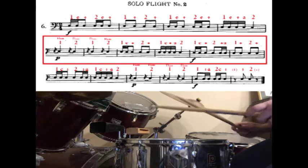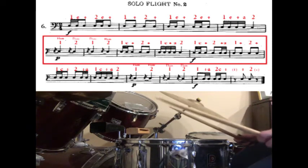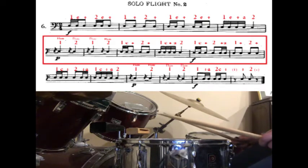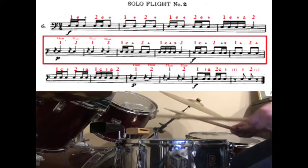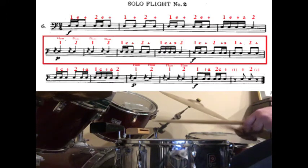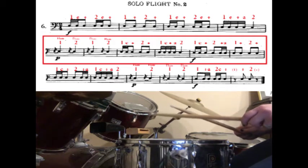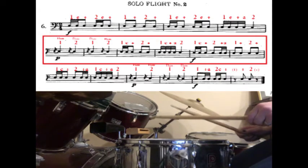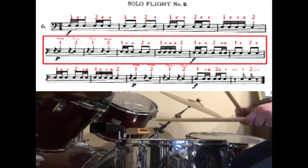The next part where it says F, be careful. Here we're going to be mixing up the front ends with the back ends. The first combination is a front end. It's 2 sixteenth notes and then an eighth note. So we're going to start off with 1 E and, but the next beat is on a back end. So the next beat is going to be 2 and a. So 2 and a. If we put that together, it sounds like this. 1 E and, 2 and a.